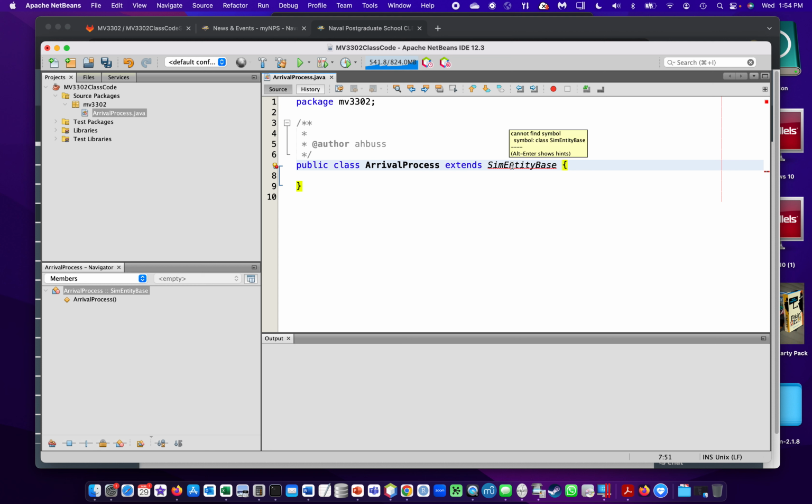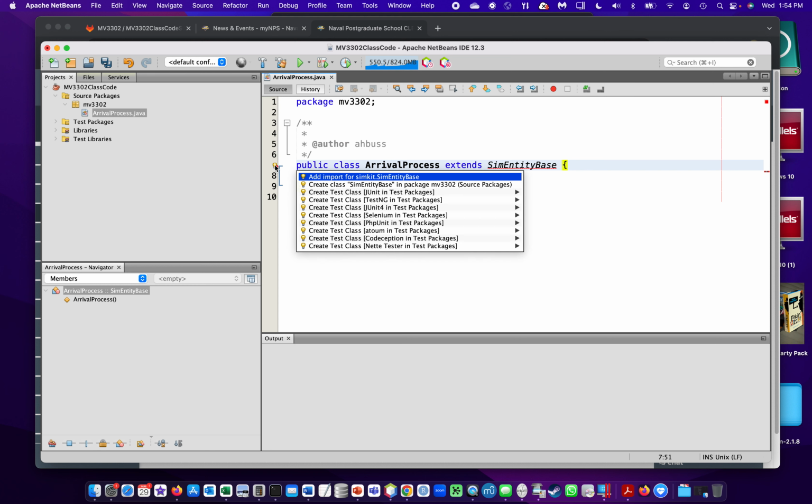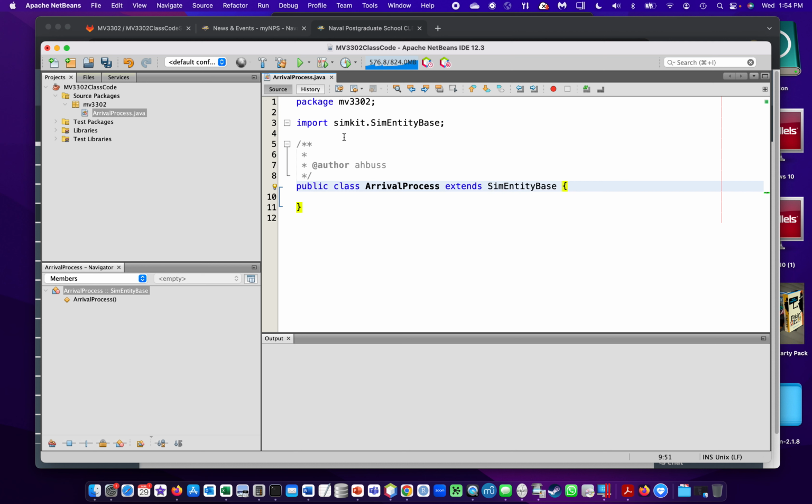Now, of course, we get a red squiggly, cannot find the symbol. When you get that, you go to the little light bulb, click on that, and we have a whole bunch of options, but the one we want is to add the import. Now we have no red squigglies, which means that the Simkit library has indeed been found.